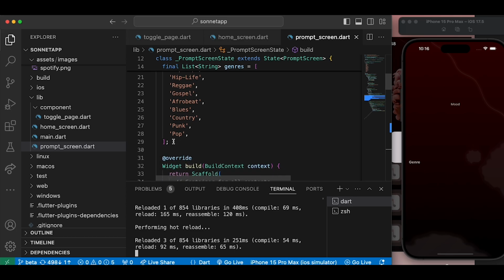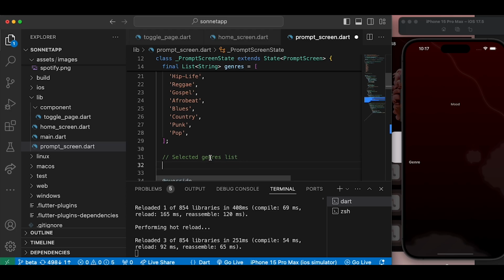So over here, let's create the selected journals list. Let me just pass the comment, selected journals list, because it can be multiple selection and all that.